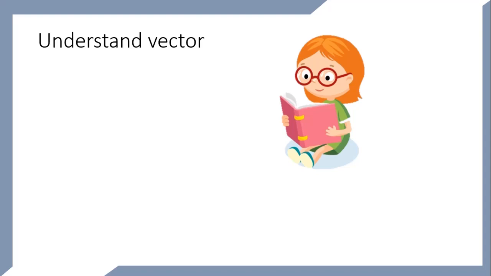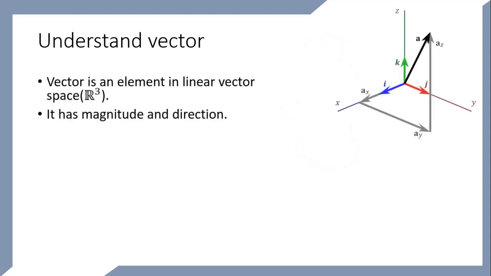It also has to follow certain laws which can be mathematically explained. So a pure mathematical explanation for a vector is an element in a linear vector space. So to understand or to analyze a vector, or to speak about the concept of vector, we need a space first and foremost.